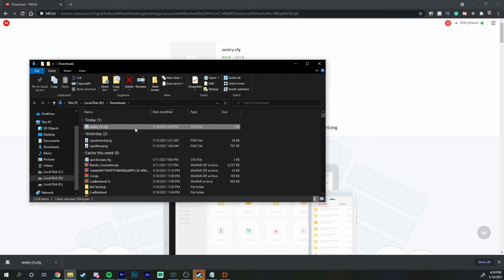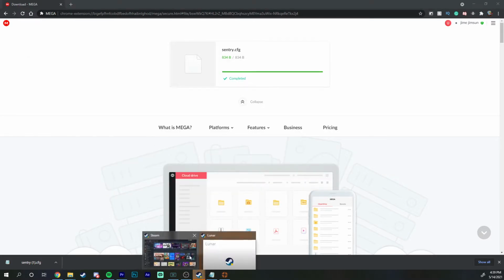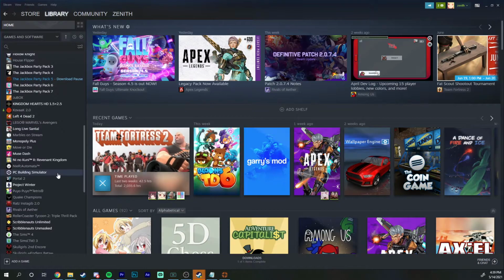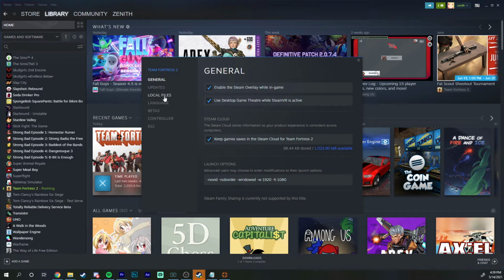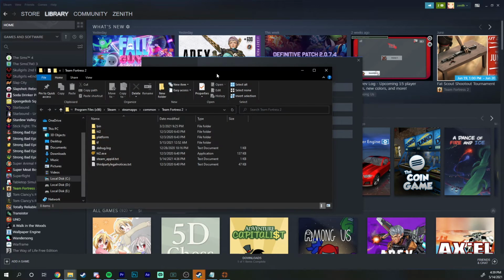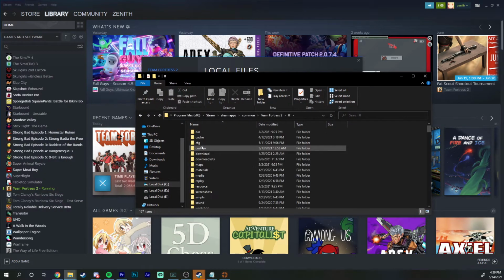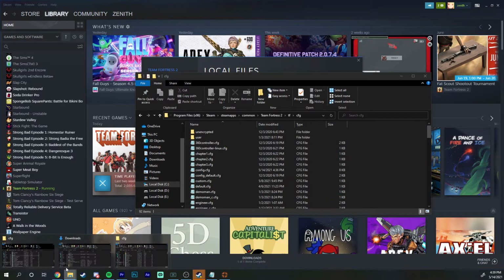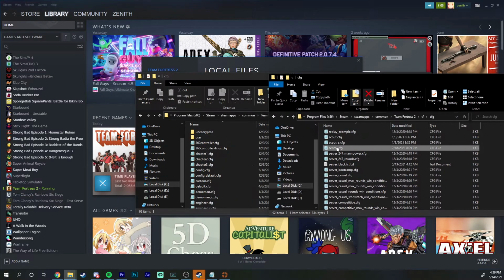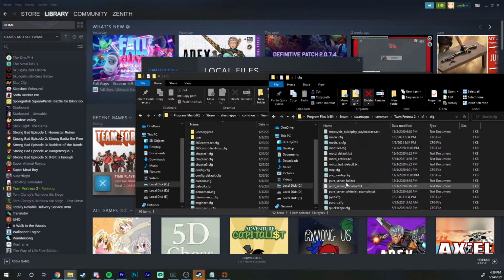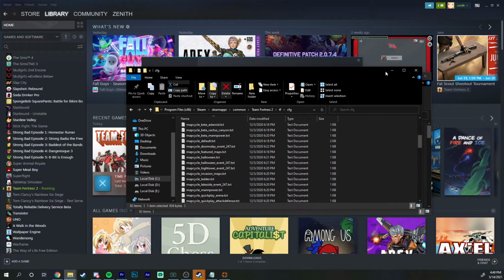And next, what we're going to want to do is go into your TF2 files. There's a lot of ways to do this. First, you can just go to like your C drive or D drive, wherever you know you have it installed. Or what you can do is you can go over here, right-click TF2 or go down here and right-click it, properties, and then local files, browse, or it should be like view local files, then TF, cfg, and you're going to just want to drop that thing in there, sentry.cfg in here. This is my CFG file right now. You just want to drop sentry config into here, and you're good to go. It should be installed, and you should be good.